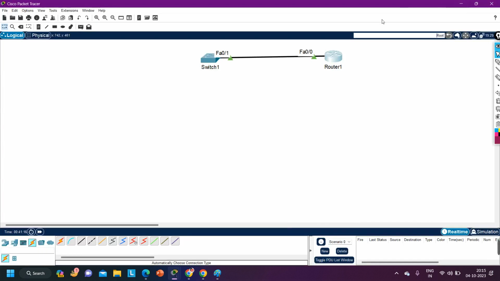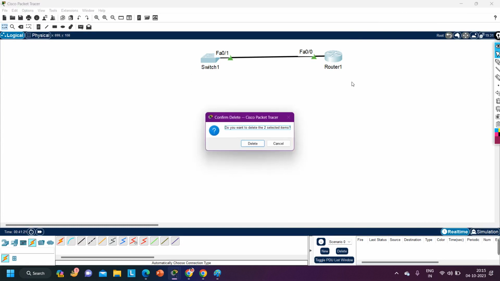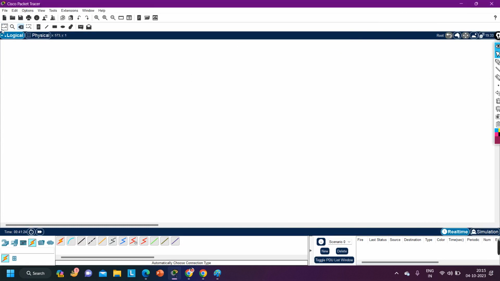Okay, so this is a small practical of half duplex, full duplex. You can perform this lab also in Packet Tracer for practice, for hands-on experience one time. As we are using switches nowadays, there are fewer chances of collision in a switch. No, not fewer. 100% collision will not occur, because switch ports work on full duplex. And there is buffer memory with every interface to control the data. Don't worry about the damage.